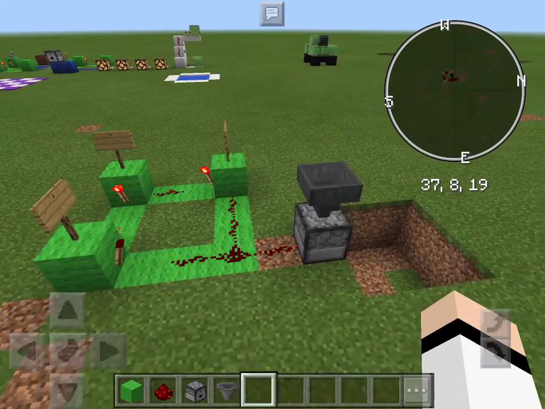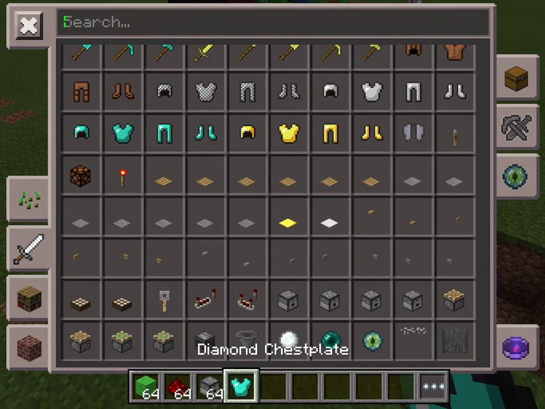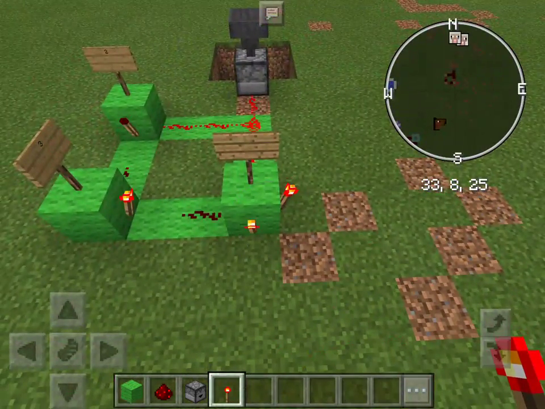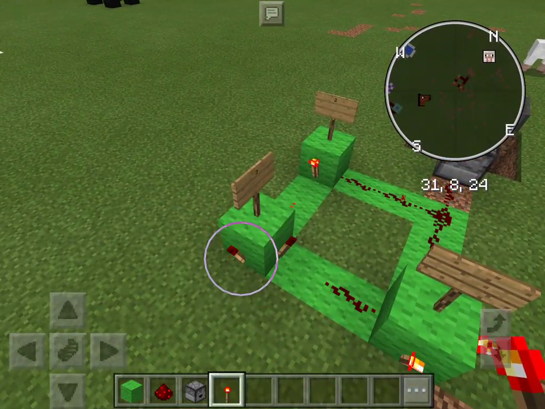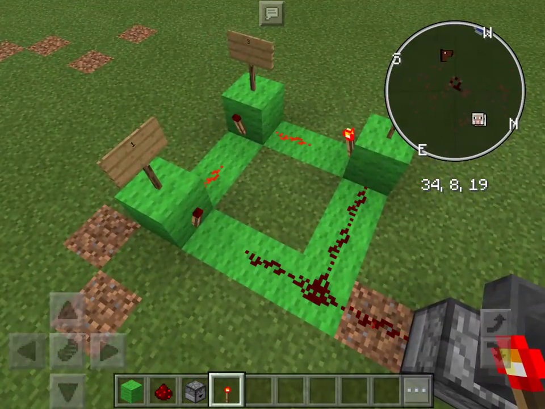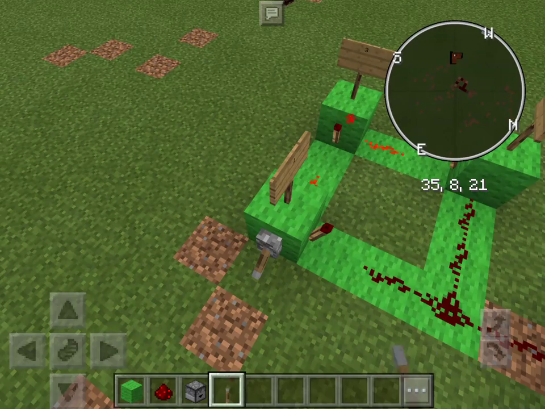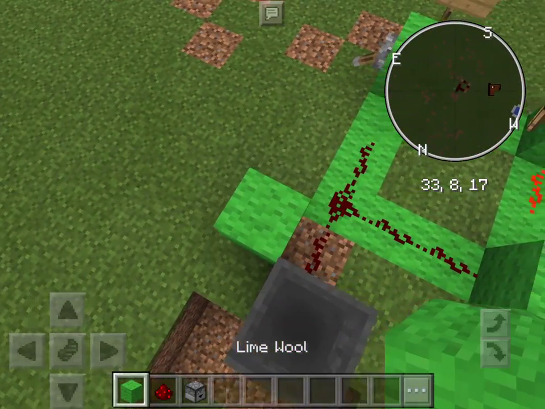Now, if you want to keep things a little simpler, okay, so I guess you could do it the other way, with clocks. So I guess you could have multiple torches. Does it work with this one? Yeah, okay, so I learned something new today. You can add more redstone torches to the block. This is really annoying me. There we go.